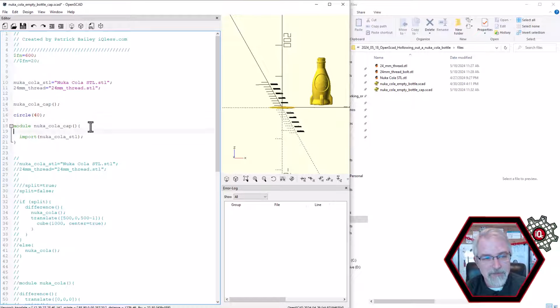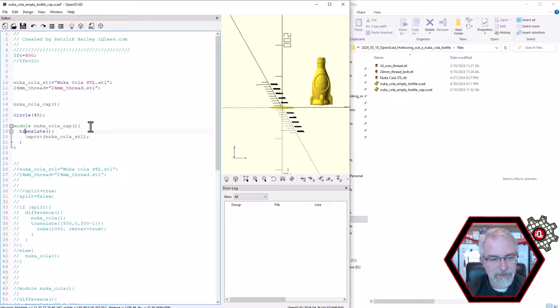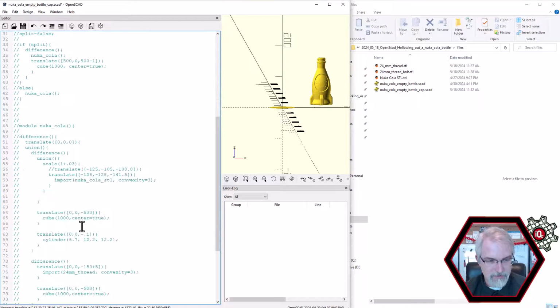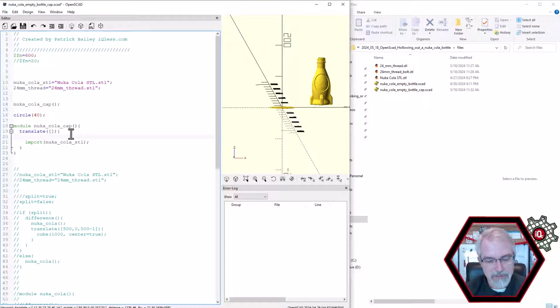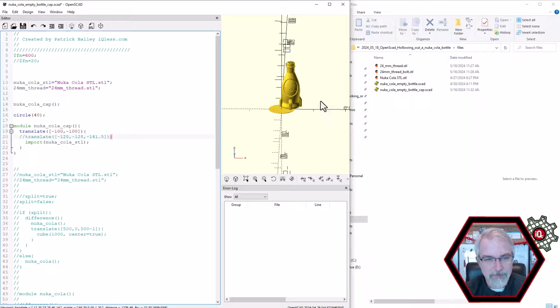So what we're going to do is come down here and do a translate. And we'll wrap this in that translate. Translate's just going to move it. And we need to move it in the X, Y, Z. And over here, did I do this earlier? Yep, you can see that's what worked before. So I'll copy that and make that a cheat, but we'll work through this. So we'll say -100, -100, and we'll see what the results are. Boom, that worked pretty well.